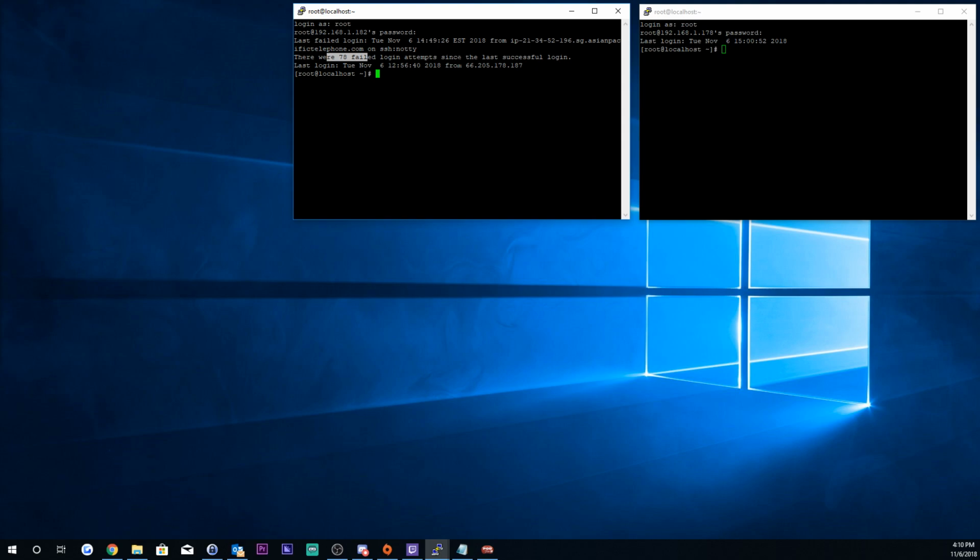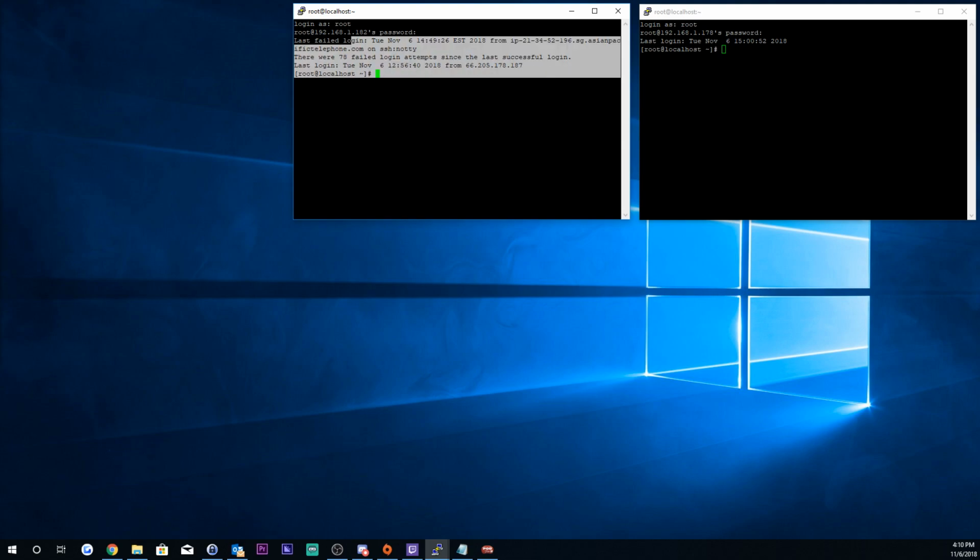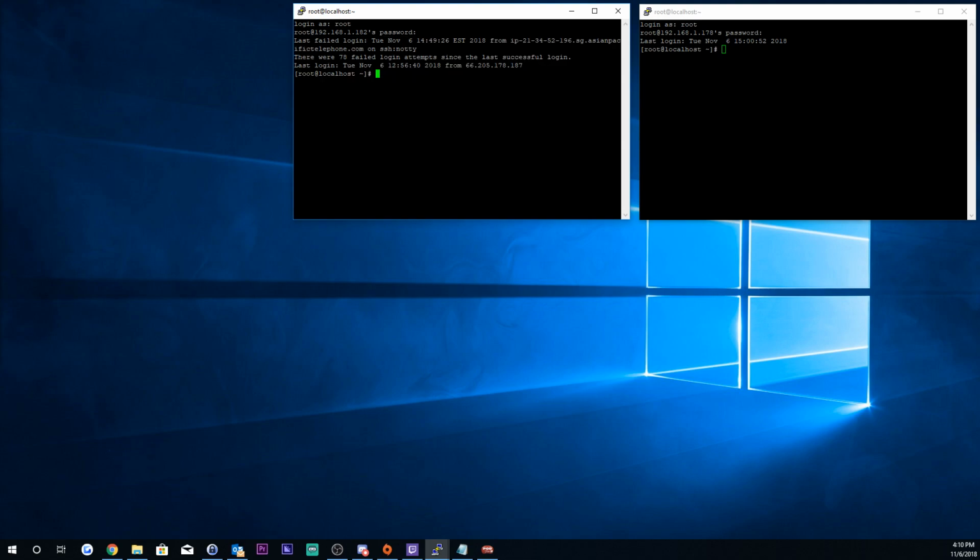Now, there are ways to counter this. You can set it up so that after a certain number of login attempts, your IP address is not allowed to connect, which they can get around by VPNing or proxying and things like that. You can set it up so it will lock out an account after a certain number of attempts. The problem with that is if you're trying to log into that account and it's locked, now you can't get in, and someone locks you out.